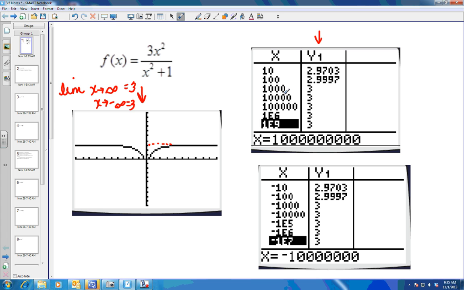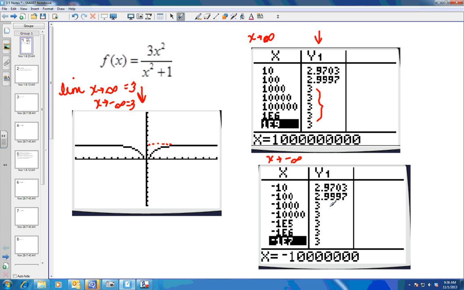Now we can also find the limit using a table. As x approaches positive infinity, I entered in, that's an infinity symbol by the way, numbers that got bigger and bigger and bigger. And as those numbers got bigger and bigger, they got closer and closer to 3. I know these say that it actually equaled 3, but my calculator just rounded off because it got so close to 3. Same thing here as x approaches negative infinity. I entered smaller and smaller numbers, and again, my calculator just rounded to 3. So the limit as x approaches negative infinity is 3.